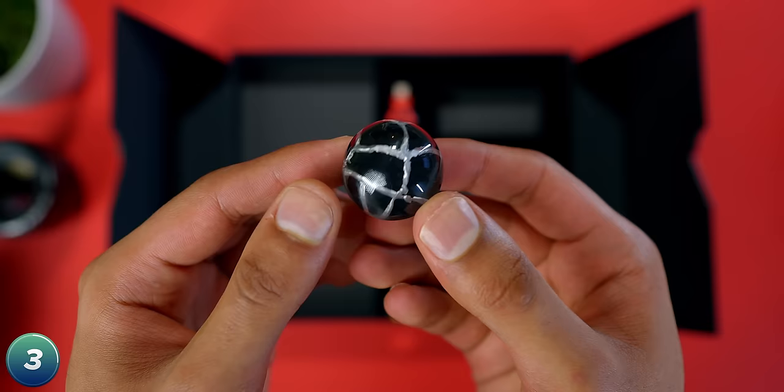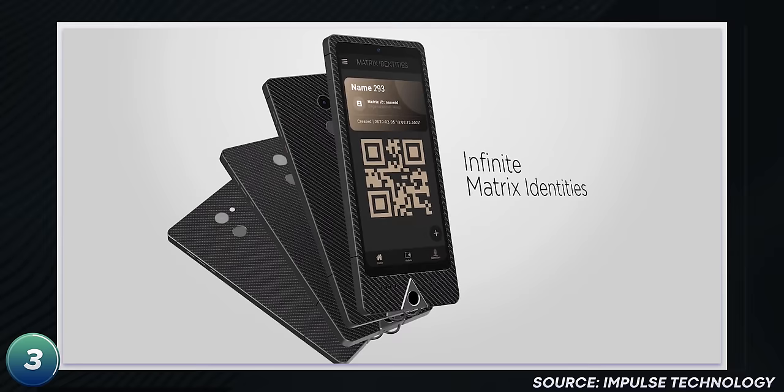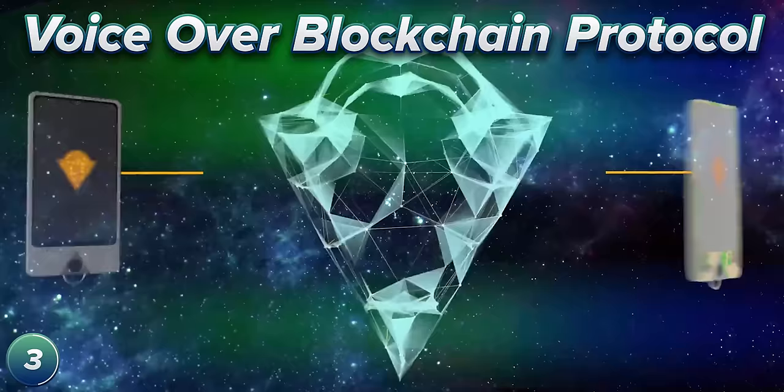And then there's… what is this? If anyone has any idea, just let me know. Long story short, this may come as a surprise after that ridiculously embellished unboxing experience, but this phone was a scam. The company had built their own supposedly ultra-secure crypto data OS. These keys — you're actually meant to plug them into the phone so you can enter your own secure vault. They tried to legitimize their own security by inviting people to hack them. First thing you see on their website: 'hack us for a million dollars.' It's the first and only phone to run voice-over blockchain protocol, or VOBUP. If we're all inventing words here, then a sub to the channel would be 'perplebib.'